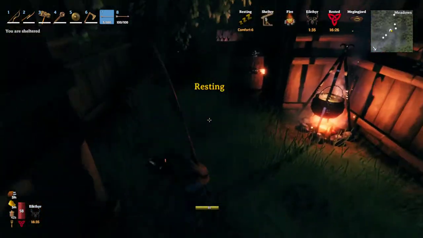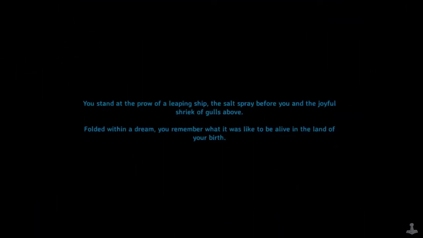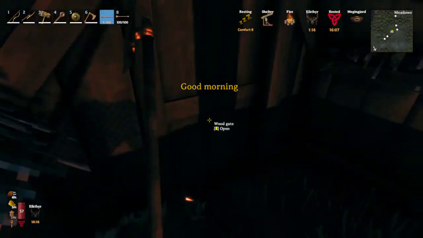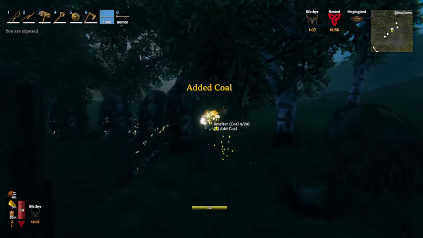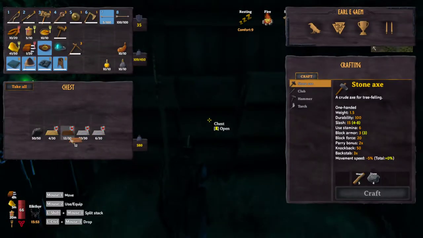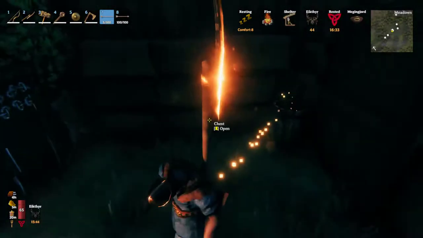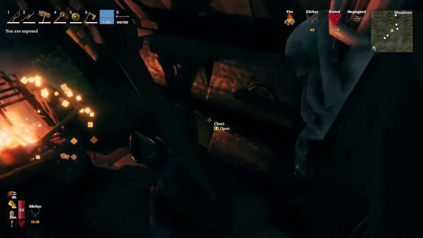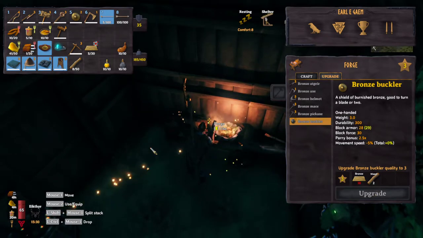This door and then sleep, speed up that process. All of the tin. Perfect. Grab a little bit of wood. Should be able to upgrade that. Oof. A little off still.